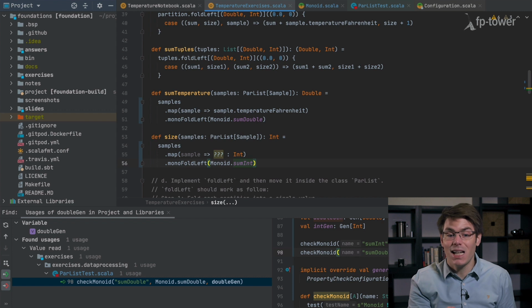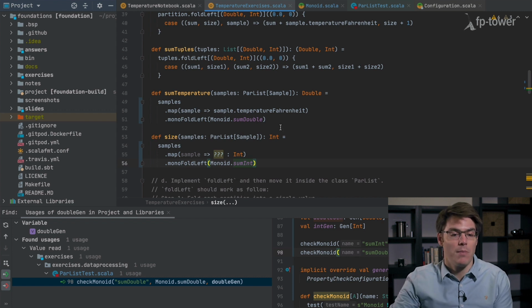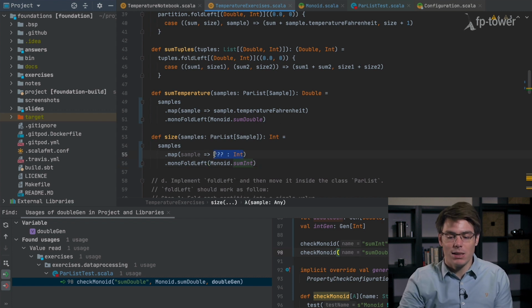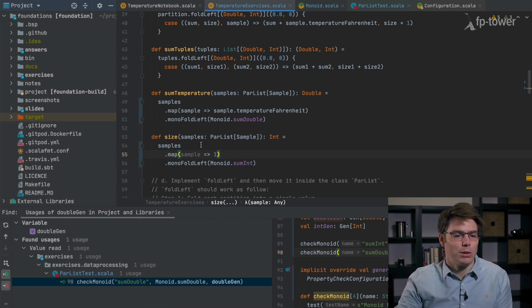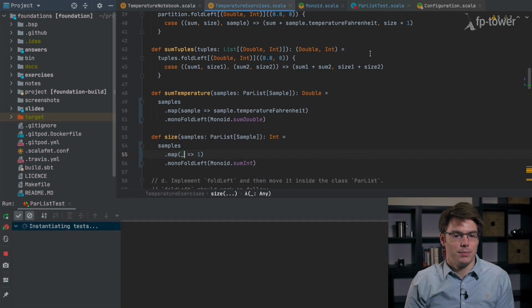So this is exactly the map function that we need to implement. It doesn't matter what is a sample, for each sample we return 1, and then SumInt will add all these ones together to return the size. That's a bit weird, but that's how it works. So let's put an underscore here to just make it a little bit clearer, and let's rerun the test.